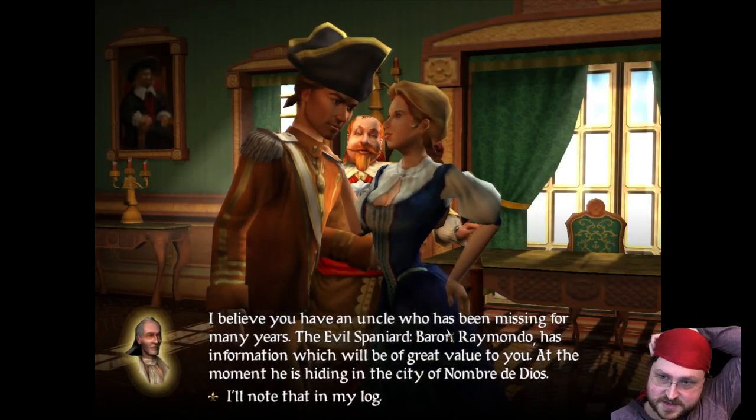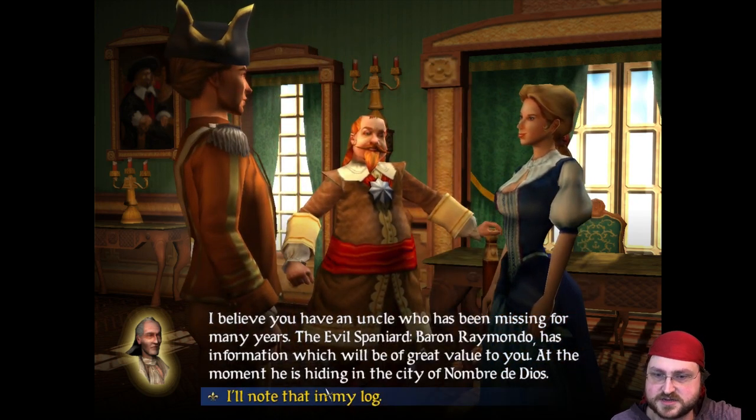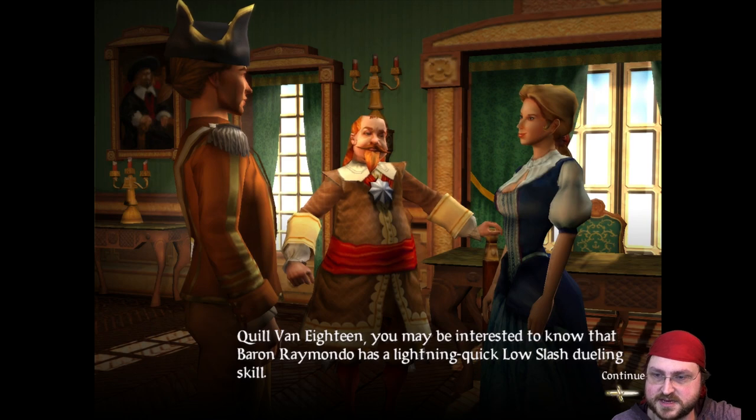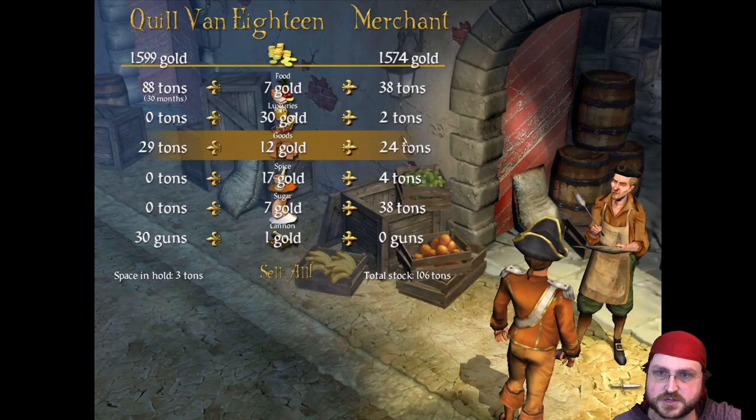I believe you have an uncle who's been missing for many years. The evil Spaniard, Baron Raimondo, has information. Alright, that's it? No present? Alright. I guess that's okay.